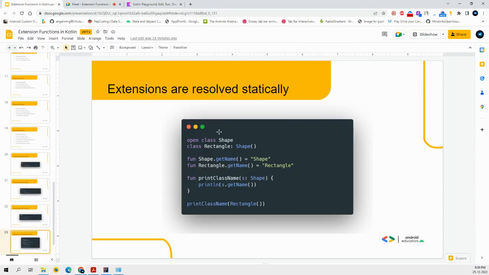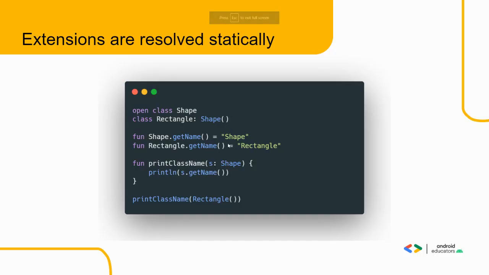Rectangle. Okay. If we are in object-oriented programming, and we are using method overriding, that is polymorphism, which is dynamic. If you learn the concept of object-oriented programming, you will see polymorphism happens at runtime, but this is static. So if you are calling shape dot get name, it doesn't care what object it will pass at runtime. It will give the get name of this shape. It's called resolved statically, not dynamically. It will not care if it's a rectangle object or whatever object you have passed as a child.